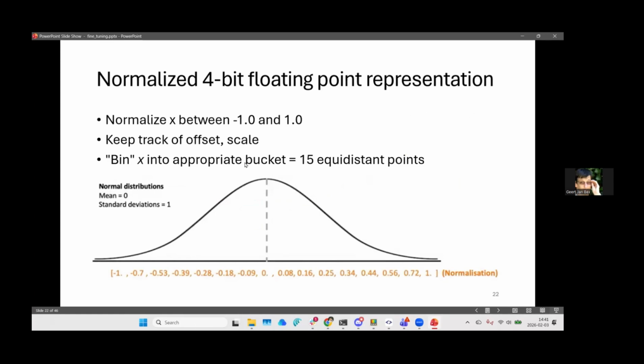So essentially, you normalize everything between -1 and 1, and you have to keep track of an offset and the scale as usual. And then, of course, you bin things into buckets. Given that you have 4 bits, it means you've got 16 buckets, 15 equidistant points, basically to represent your number.